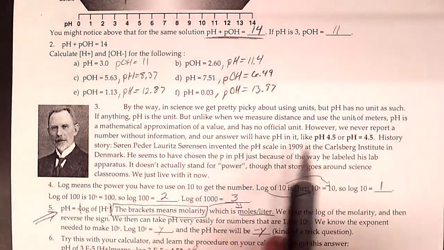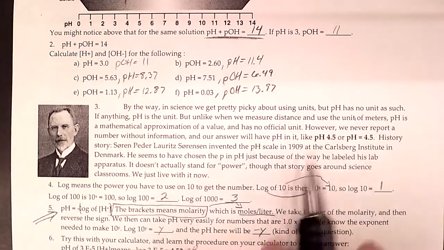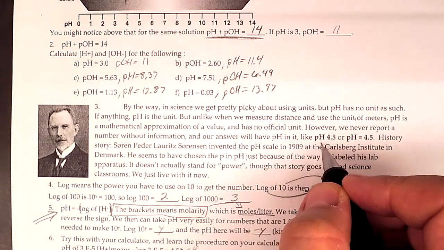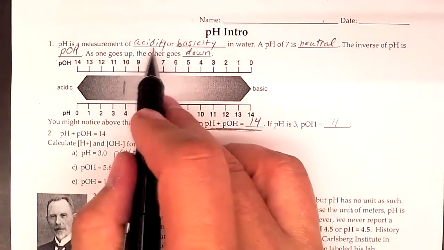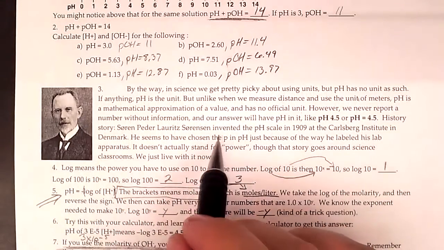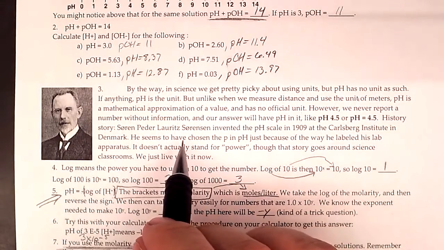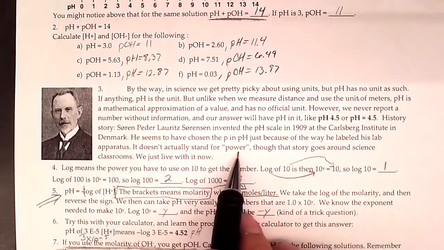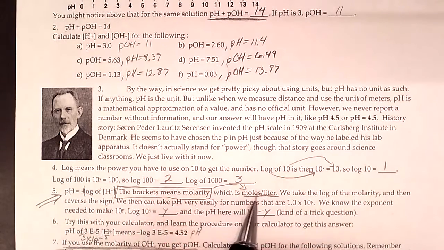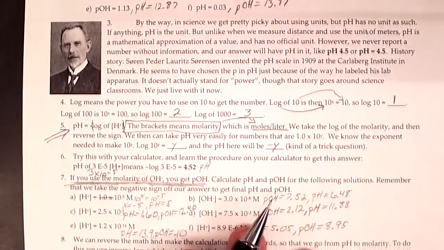So I would just give this a read here. In a certain sense, pH is the unit. It's a little bit of a concept, but it's kind of the unit. I guess the concept really is acidity or basicity, and pH is a measurement. So maybe I need to modify this paragraph a little bit. pH is the unit. And by the way, it doesn't stand for power. I just saw a web page yesterday that said it does, but it doesn't. I've seen somebody who did a really deep dive on that one.